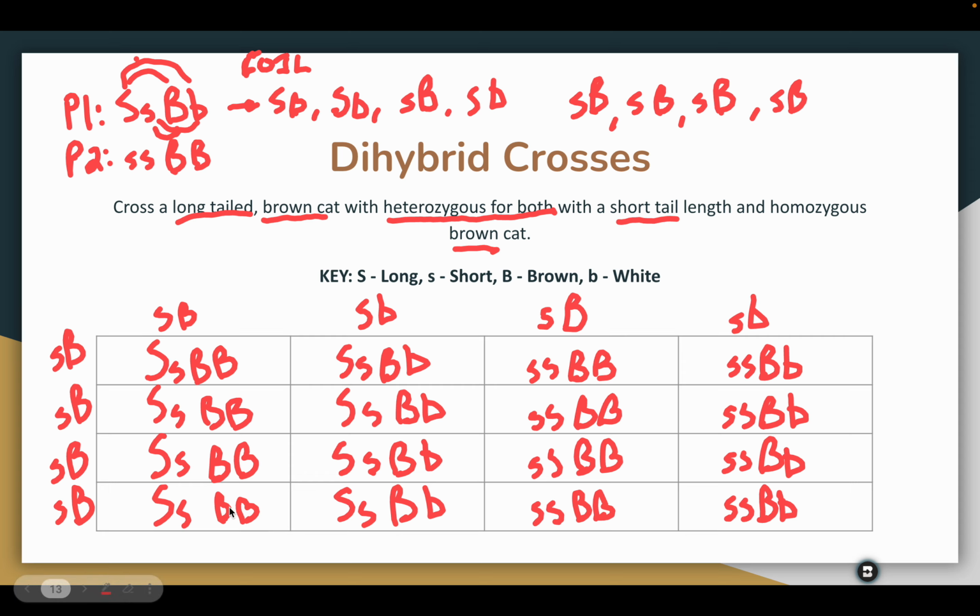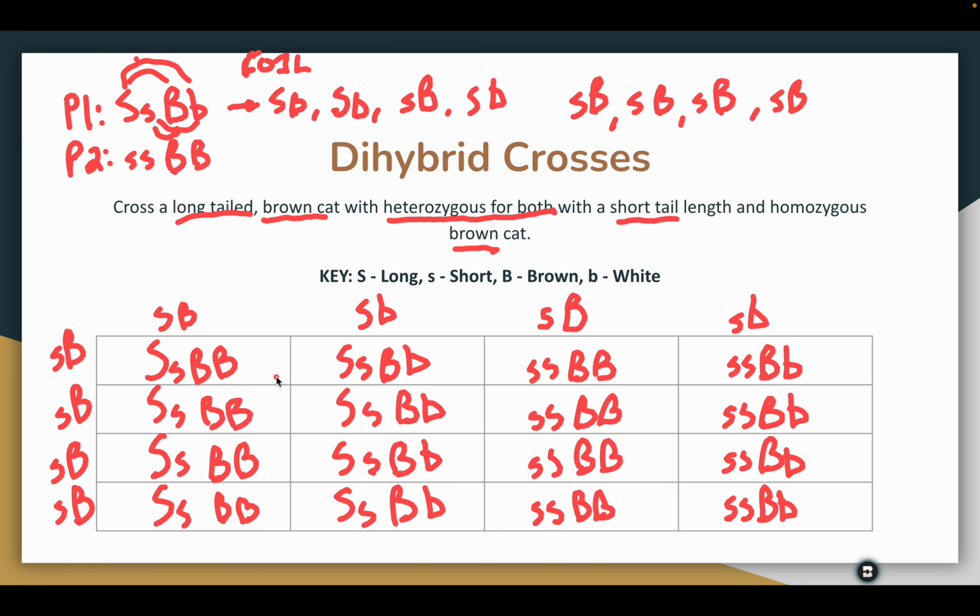Step 5 says that we now need to make our phenotypic and genotypic ratios. So I'm going to give you a couple helpful hints as to how to do that. What I'm going to do is go to a separate slide just so that I have enough space, because I kind of ran out. Okay, so we have our phenotype and genotype here.